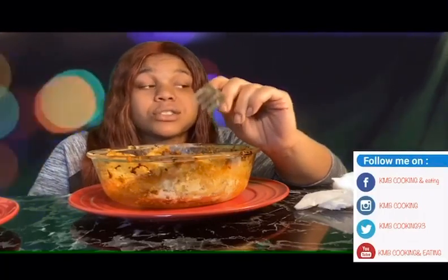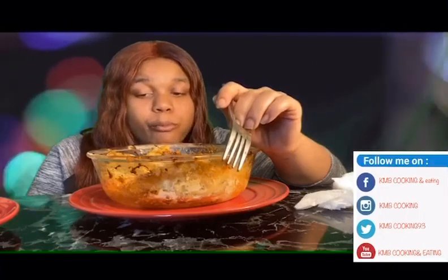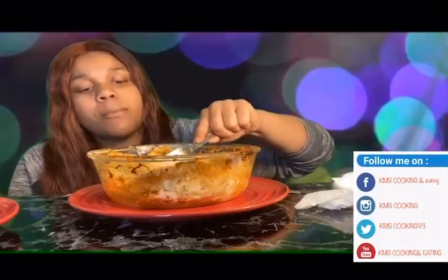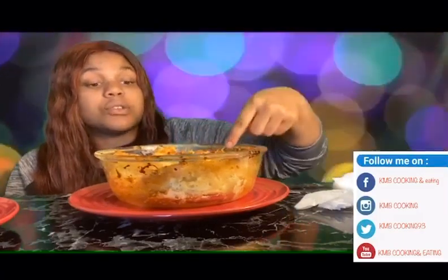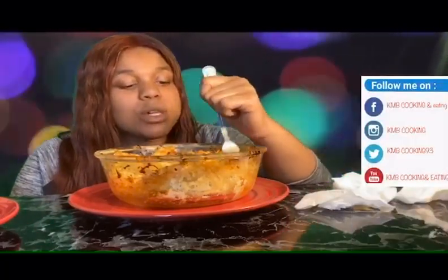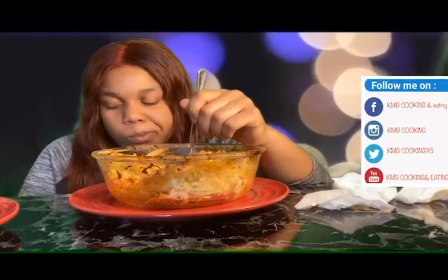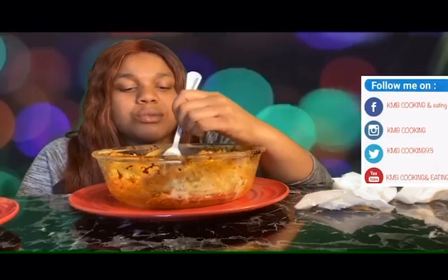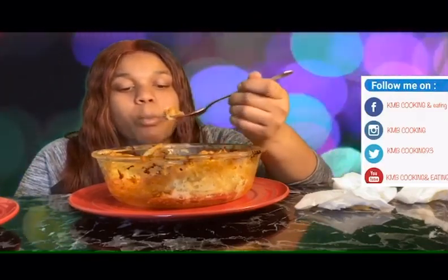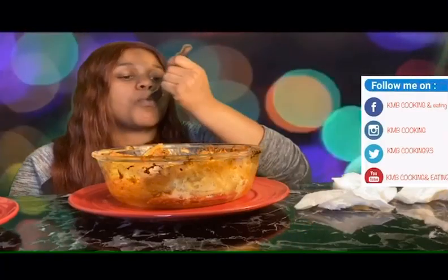Y'all make sure y'all stay safe out there dealing with this coronavirus, okay? I love y'all. Be safe. Keep your distance from people like they're saying to. And for the lunatics out there buying up all the toilet paper, stop. People can't find toilet paper because people are hoarding it. I'm so happy that Costco said they're not doing any returns on some items that were clearly hoarded because of the coronavirus. Super happy about that. So now you're stuck with it. You tried to buy it all, you bought too much, now you want to return it and you can't. So haha, jokes on you.